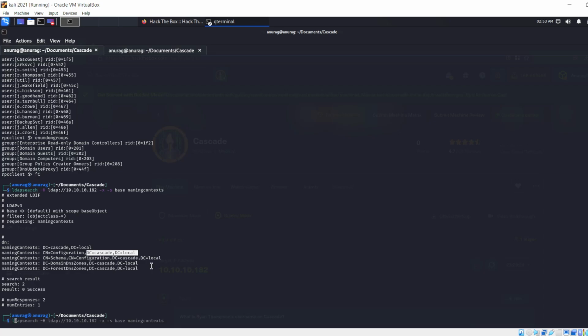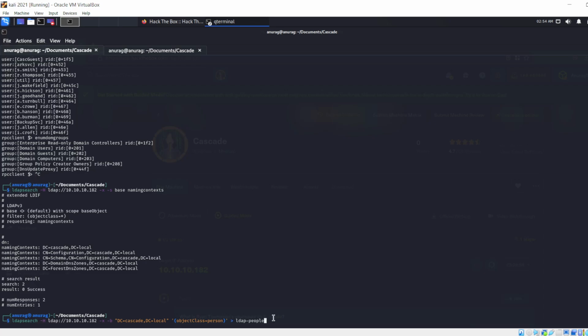Now what we can do is dump everything. What this command will do is dump all the people-related information into a file.